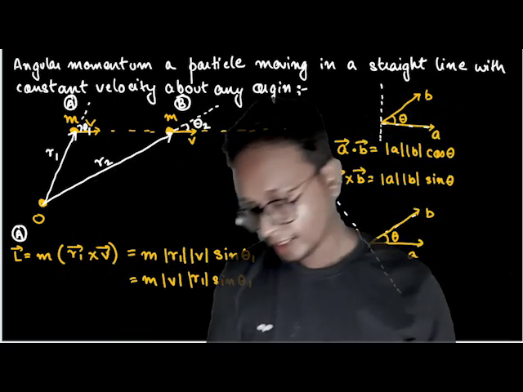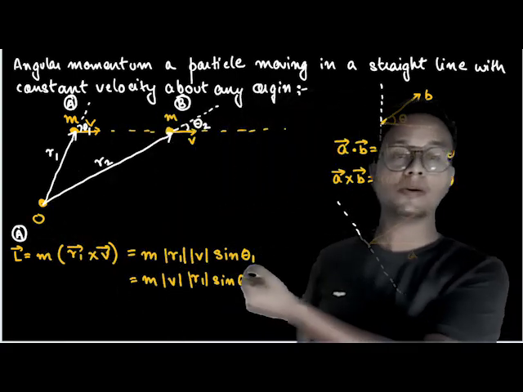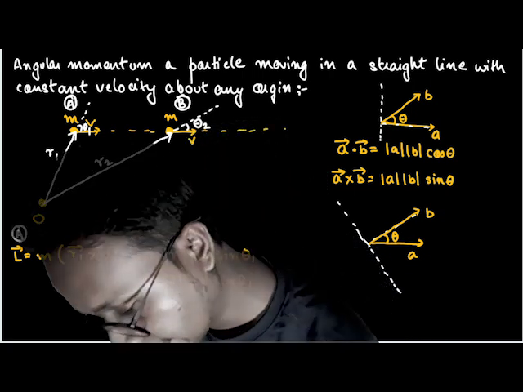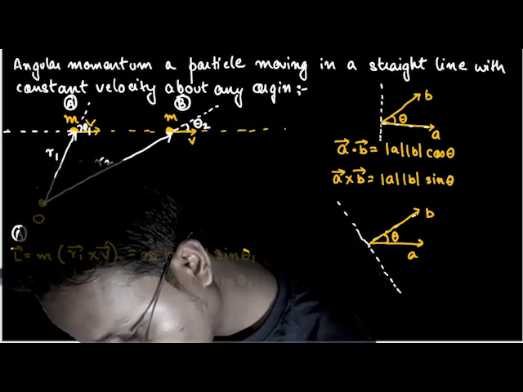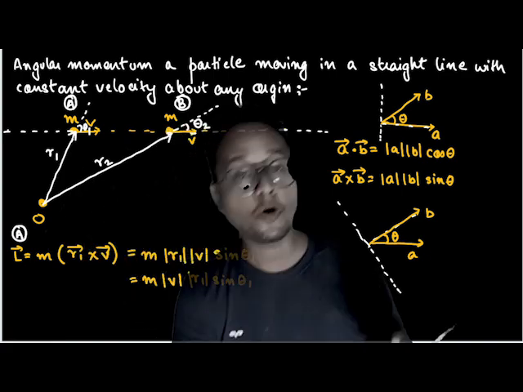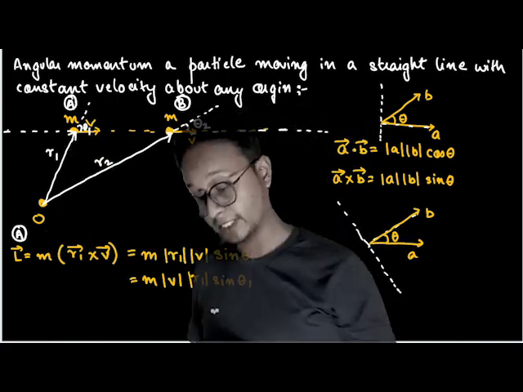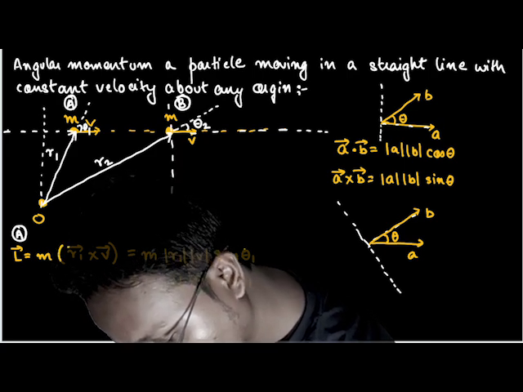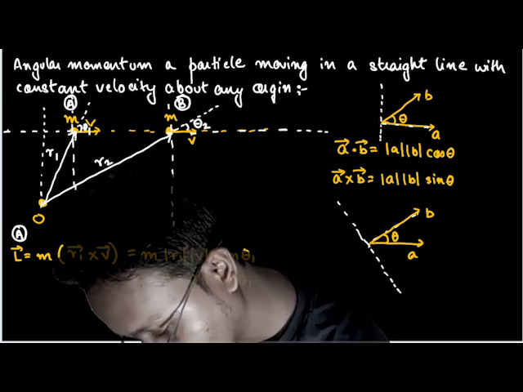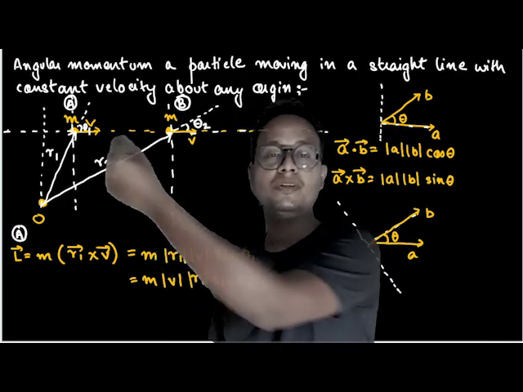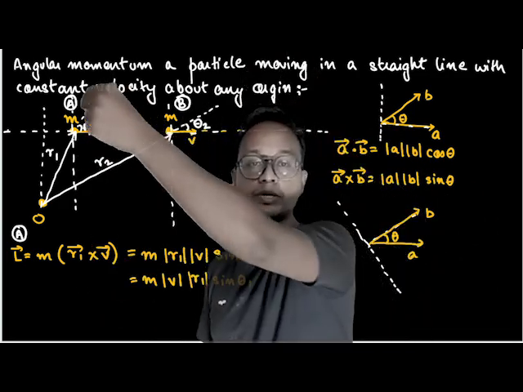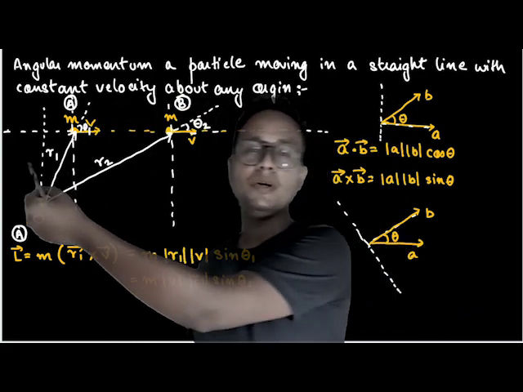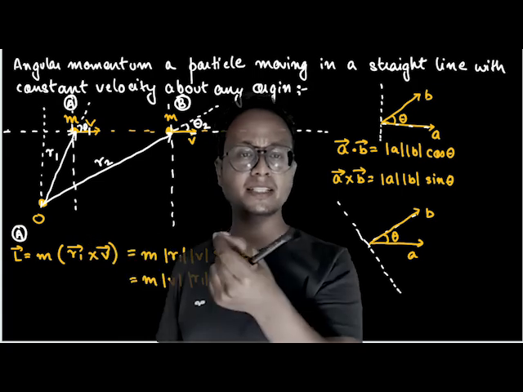Now, if I want to find out the value of r1 sine theta 1, what do I do? I draw a line perpendicular to velocity v, and take the component of r1. Sorry, this line is parallel to v, and this line is perpendicular to v. When teachers make a mistake, this line is parallel to v, and these lines are perpendicular to v. So what I'm trying to say is, I'll be using just one perpendicular, this perpendicular. I'm not using this line and this line, it will be very confusing.